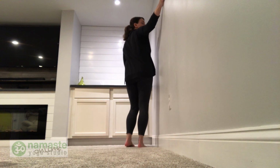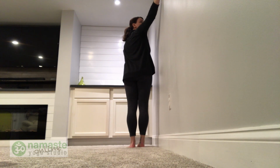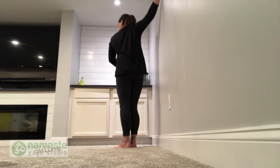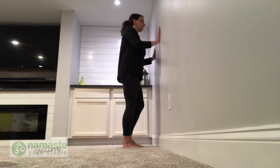So we'll walk our right hand up the wall. Right side is facing the wall. And again, that right arm is at a bit of an angle up the wall. Little bend to the elbow. And any amount you can turn yourself away from the wall to go deeper into the stretch. Make sure you're breathing here, not holding the breath. And then as you inhale again, come out of the pose by turning yourself back to the wall.